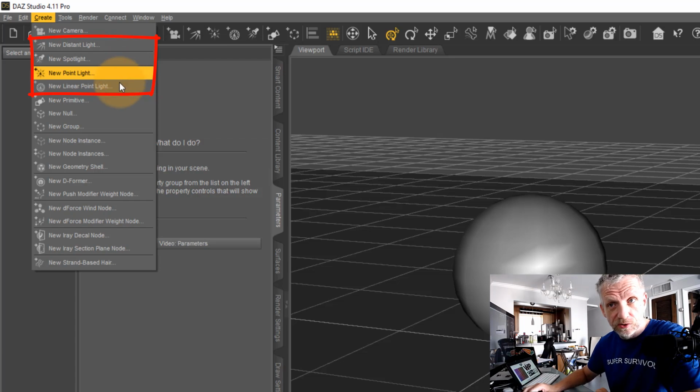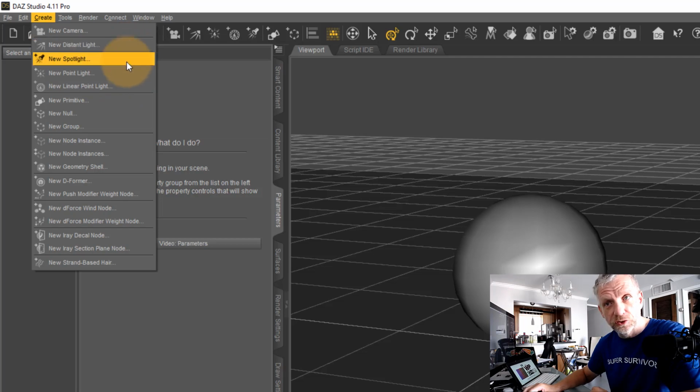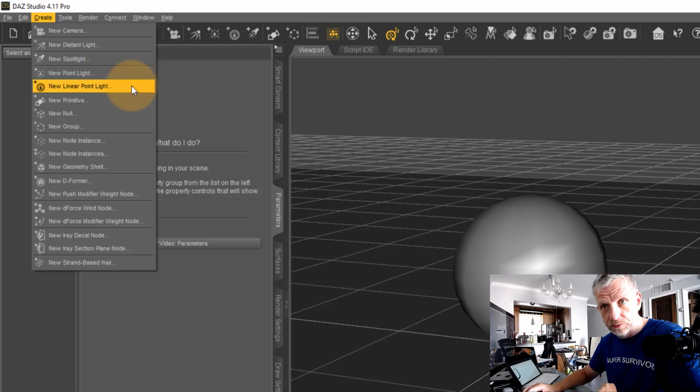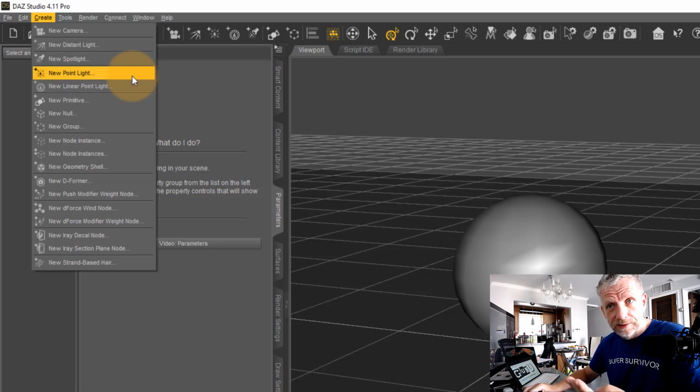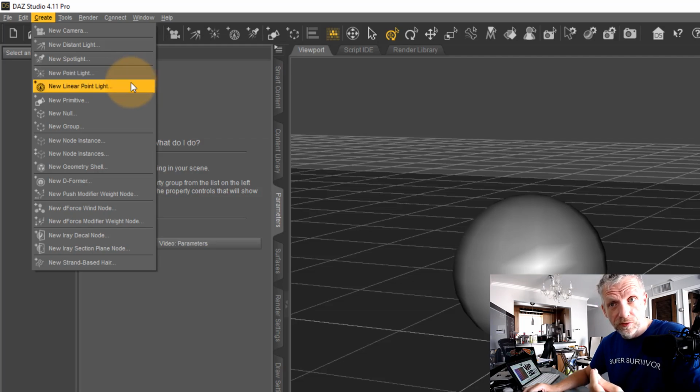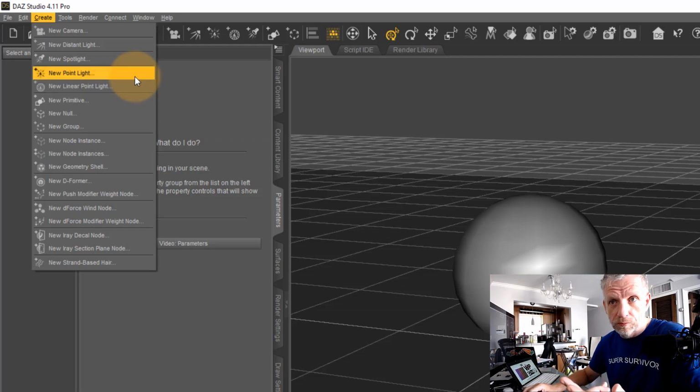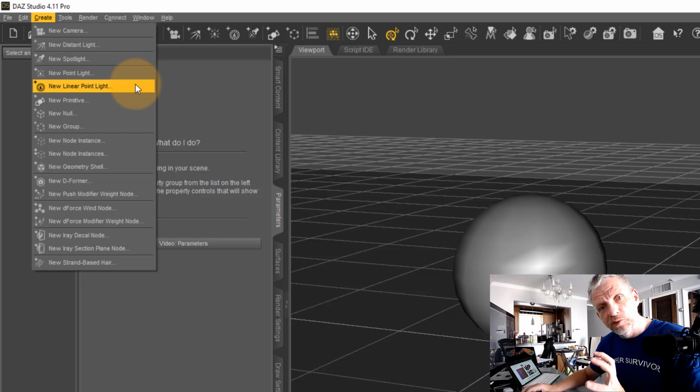The point light comes in two flavors, a regular point light and a linear point light. And this is kind of historic because these things were introduced when DAZ Studio only had one render engine, which is the 3Delight render engine. In this episode, though, we're dealing with the Iray rendering engine. And for Iray, it doesn't matter which point light you create. They both create the same object. One is just called point light, one is called linear point light. They have the same effect in Iray. In 3Delight, however, these are different, and we're going to talk about that when we get to the portion about 3Delight.